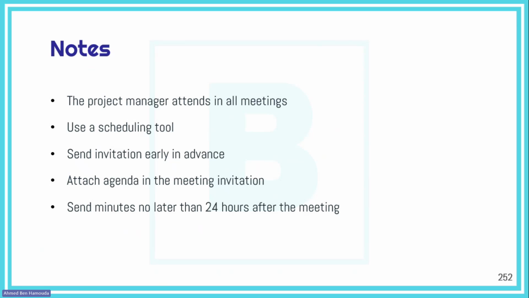Make sure that you always send the invitation of the meeting early, in advance, as part of your Outlook invitation, and attach the agenda. We will see in a while how to create an agenda. Attach the agenda to the meeting invitation, so everyone is aware of what will be discussed in that particular meeting, and we will see in a while an example of a meeting agenda.